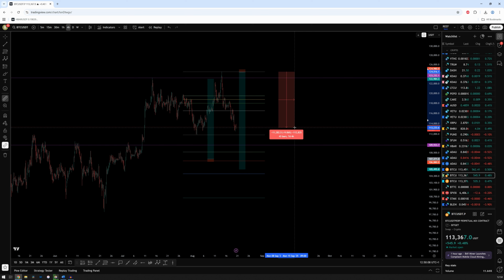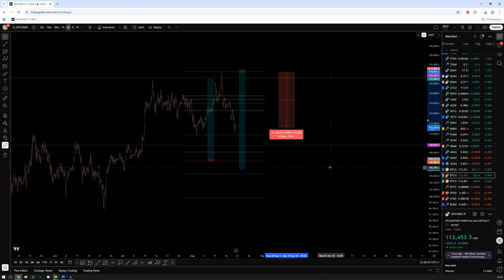So I'm using BitGet as my trading platform. I'm not affiliated with them. I don't have any referral links or anything like that. I've been using them for many years and they've been perfectly fine for me. I did try and log on, but being from the UK, it doesn't show my futures trading, so it's on the app. But I will get that footage in for you guys so you can see my live trades.